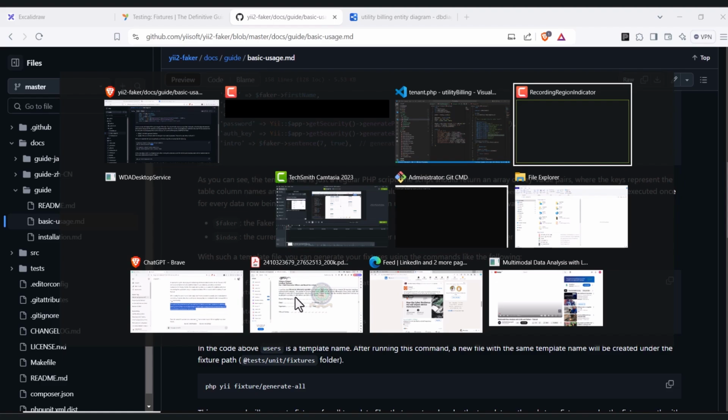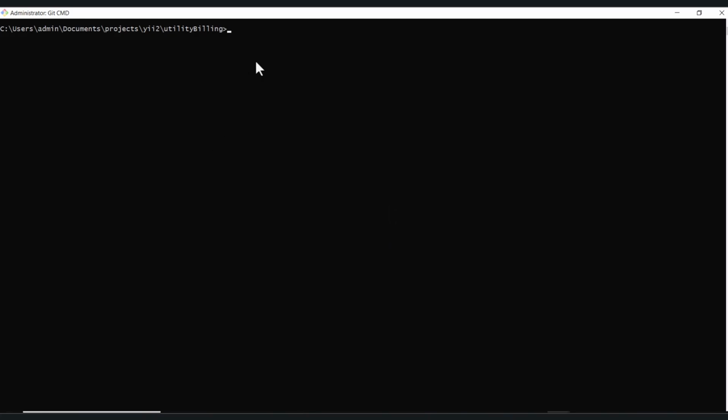And just to show for the people who are a bit geeky, to find the documentation, you do Yii fixture then help. I think this should be a backslash.